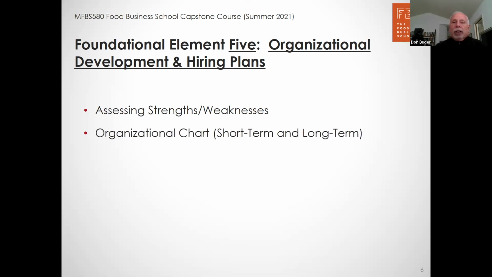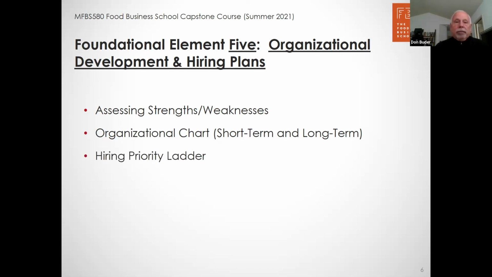And coming up with an organizational chart is always a good idea, and this can be aspirational. So, short term, who do I need and what slots within my organization? And then long term, what are my goals in terms of building a team and what slots will I need to fill to grow? And it's never too early to think about that long-term plan, because it also helps you think about strategic growth opportunities and the people you need to put in place to hire in order to support that and to build the company with you.